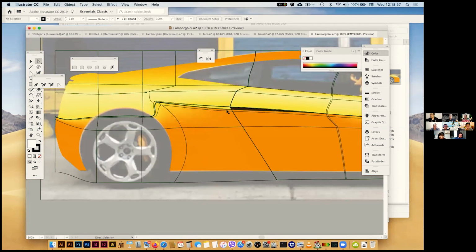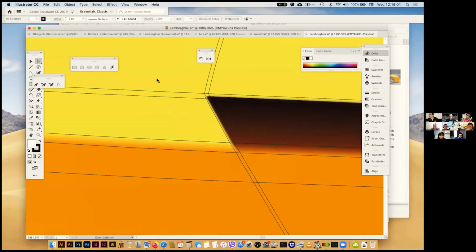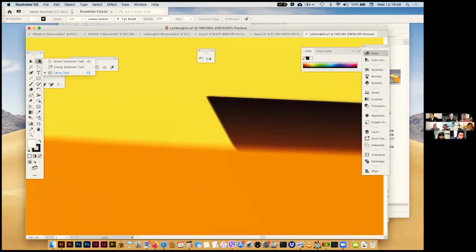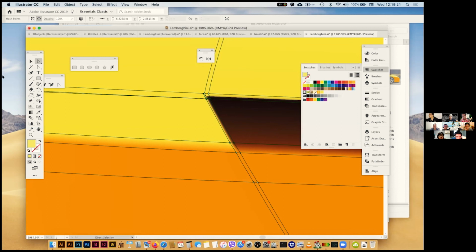I'm not finishing this, just for demonstration, so that this one will also have the same color as this one. This point and this point are the same color as this one. So I'll select this one first, swatches, which color are you?